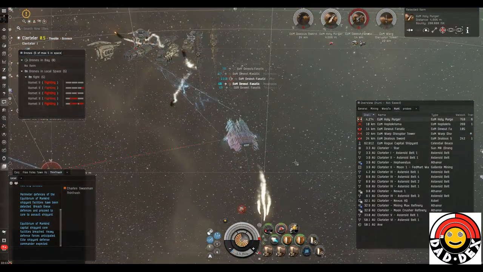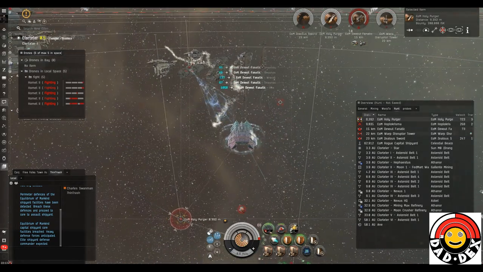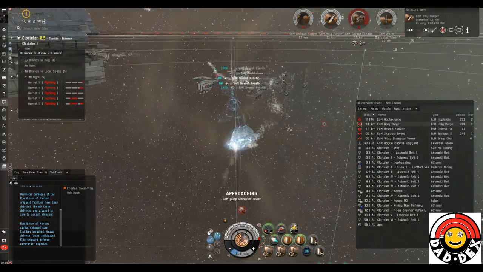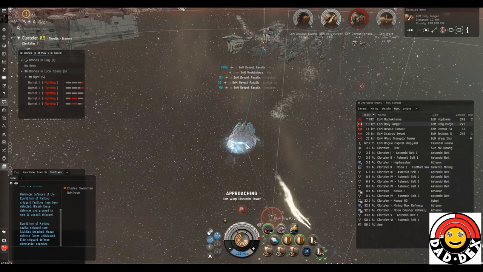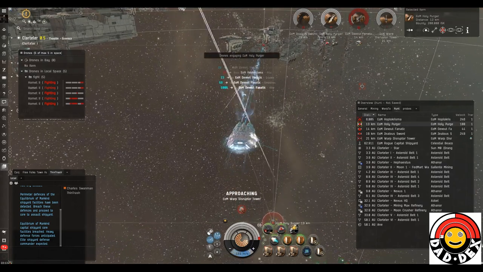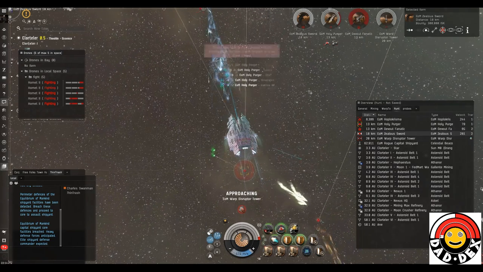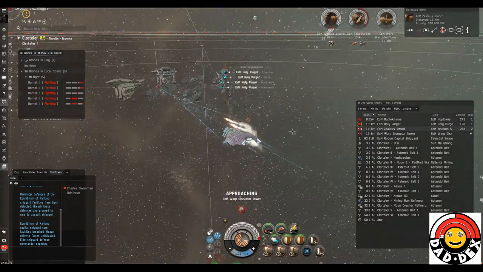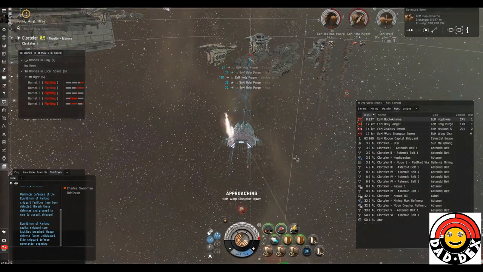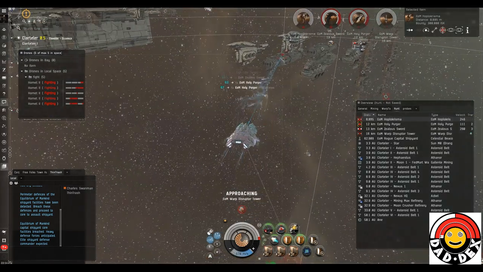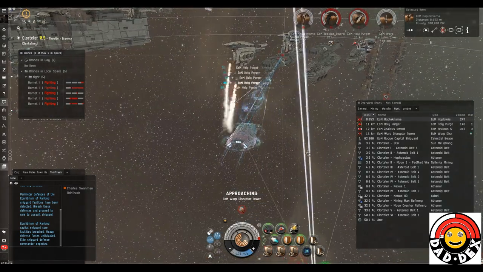As you can see on the armor there, he's got some pretty strong reps going, and it does take a while to get through his structure. He seems to have quite a lot of structure hit points for a rat, but he is a battle cruiser, so he should be pretty tough. But he's down again. We're not taking much damage so far, though we do have on grid another quite dangerous ship. That's the Zealot Sword.